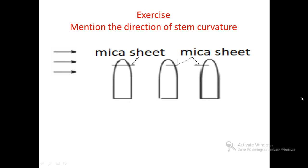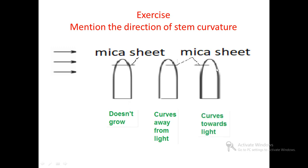Mention the direction of stem curvature. The mica sheet prevents penetration of auxins, so this stem doesn't grow, as auxins can't transfer from the coleoptile to the stem. In this stem, auxins will transfer to the side near the light, so that side will be longer than the far side and the plant curves away from light. The last one: auxins will transfer to the far side, so the plant will curve toward light.